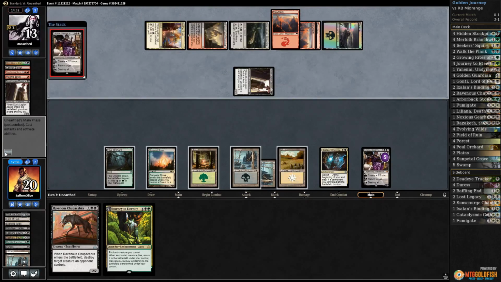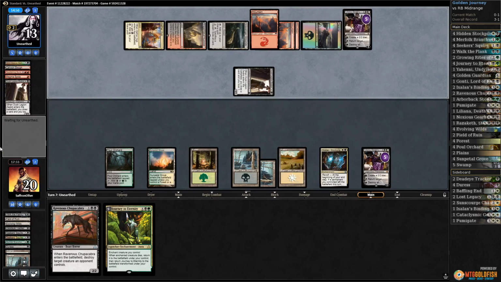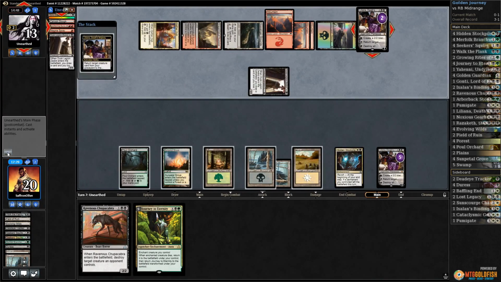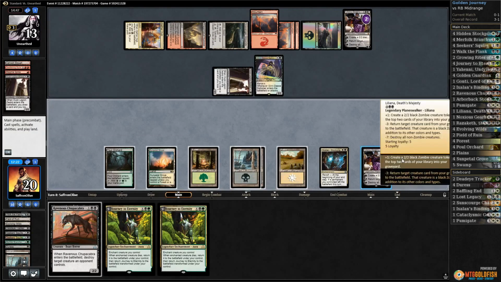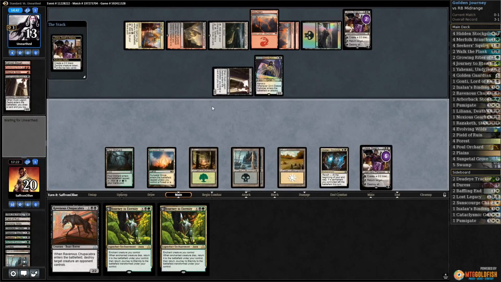Opponent plays a Liliana of their own. Well, opponent's tapped down. They could have Magma Spray. They're going to reanimate Glintsleeve Siphoner. Well, let's see what we draw. Another Journey. We'll make a zombie. We've got to go for it.